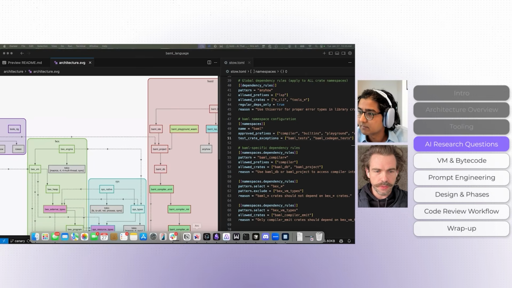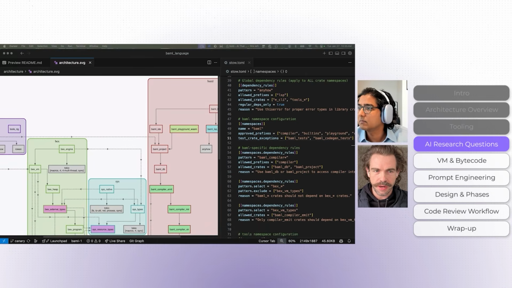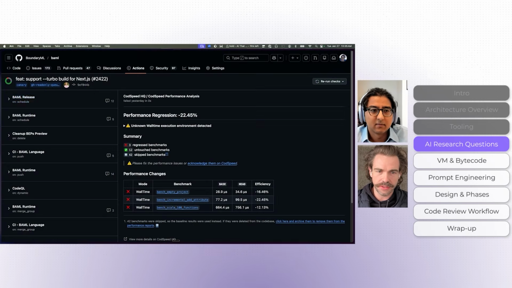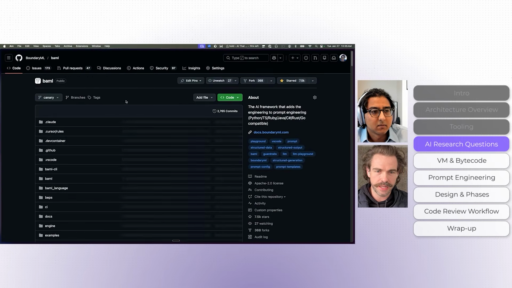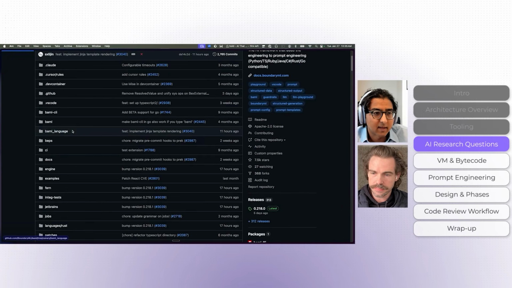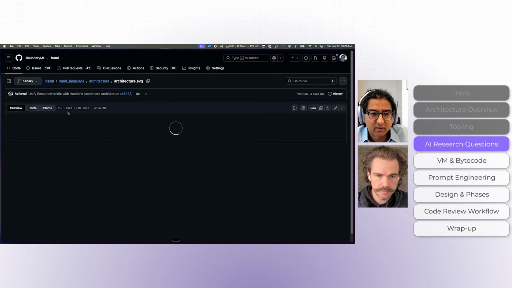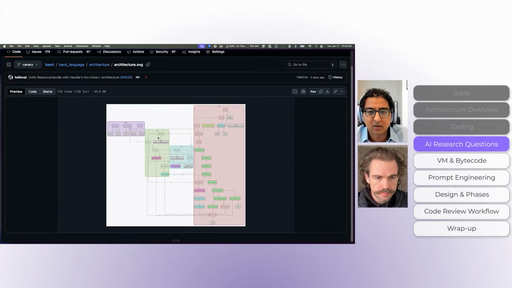Yeah, what you're after here is mental alignment, right? Either with the human and the agent or with the human and other humans, but you need efficient ways to keep everybody on the team on the same page as far as what the code base is and how it's changing over time. Exactly, because otherwise you can't do anything. And I actually want to bring architecture.svg into the top of the file.